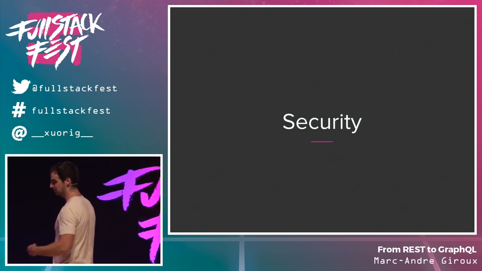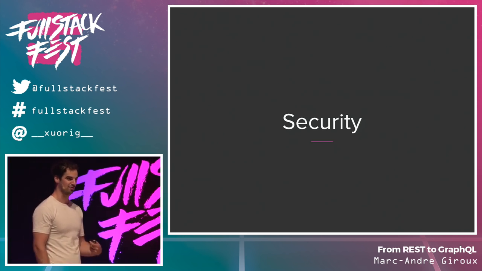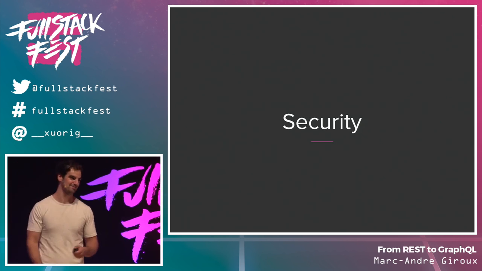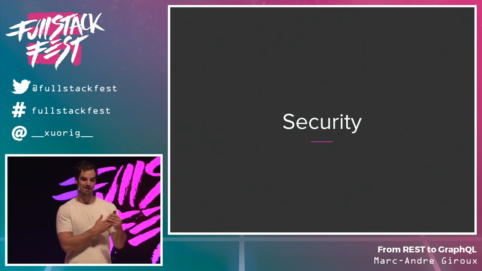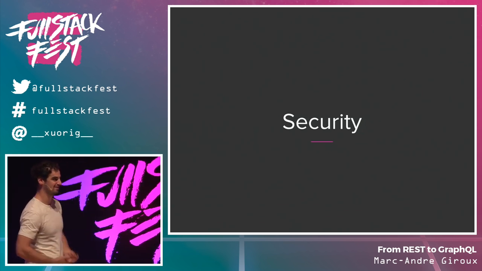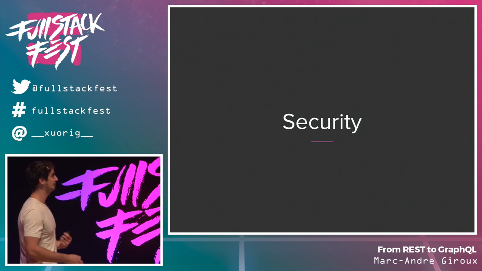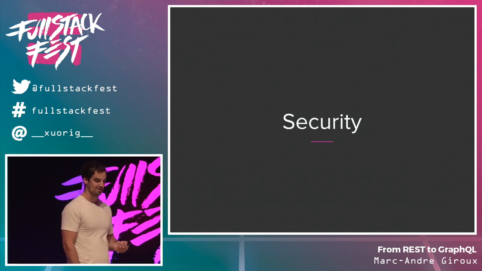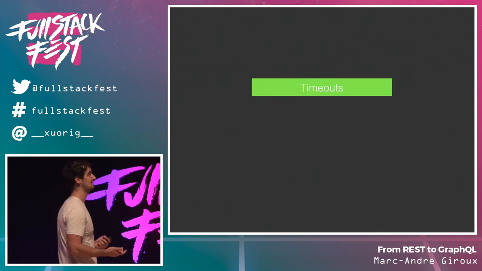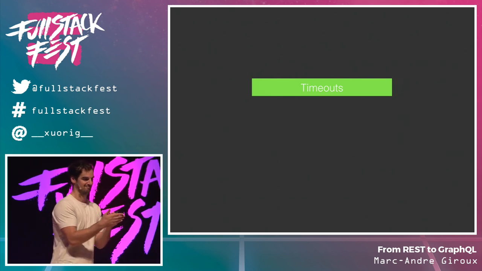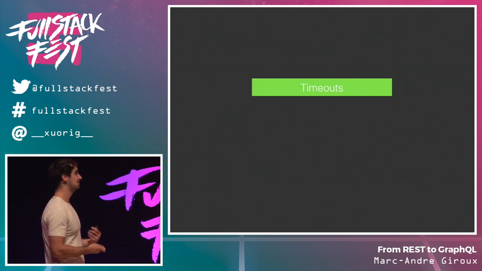Security. So if you read about GraphQL on Hacker News or forums in general, there's always like a question like, oh, you're letting users query your database, it's the most awful thing ever. But by now you probably understand that, like I said earlier, it's basically just a layer, right? And we define our schema ourselves. We never expose something we don't want to expose. But there's still stuff that evil people could do, right? Since it can be deeply nested, people can create malicious queries and have, I don't know, a million levels of depth, because it can be circular, right? So there's different techniques to defend that, right?